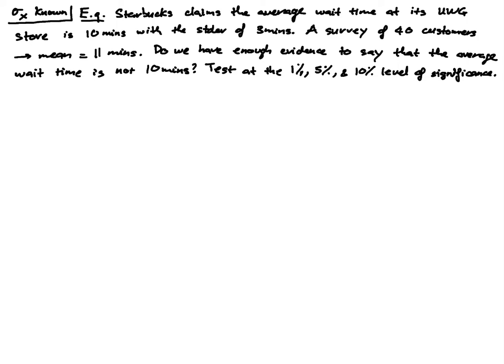So now, by now, hopefully, we're familiar with the first two steps of a hypothesis test, right? So first up, we want to develop the null and the alternative hypotheses. Okay. So here the parameter of interest is the population mean, right? Because the keyword is average. Okay. So we're testing the company's claim.